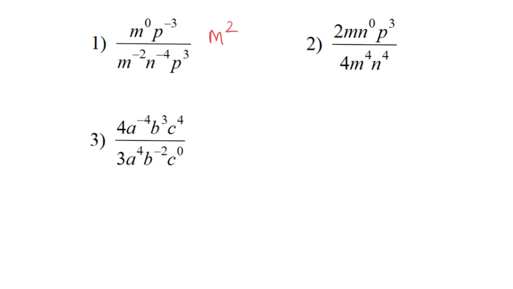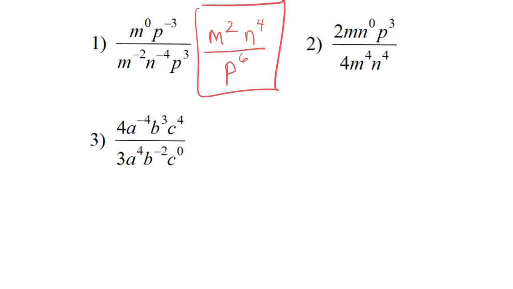All right, the n that's down here, I just do these alphabetically usually. So n to the -4th, that's in the wrong place. So that has to go to the top. There's none up there to merge it with. So I'm just going to have an n to the 4th on top. And then let's look at the p's. These p's are in the wrong spot. They have to go down. So I have a p to the 3rd that's going down. I already have a p to the 3rd, which is going to end up with a p to the 6th on the bottom.